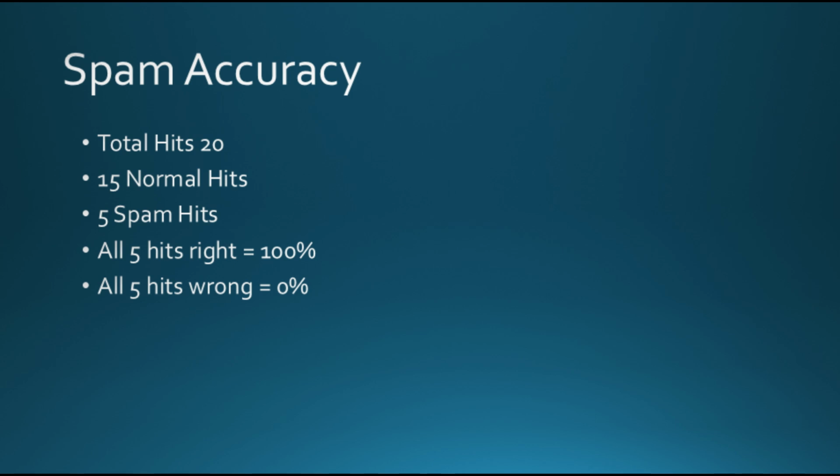And the other 15 hits you have done are normal hits. So even if you did them wrong, your accuracy won't be affected. On the other hand, if you did all those 5 spam hits wrong, then your spam accuracy will be 0, even if you have done the other 15 hits right. But you cannot judge which one is a spam hit and which one is a normal hit, as they both come in the same way. So the only way to have a good spam accuracy is to read the guidelines well and work according to their instructions. I hope you got my point.